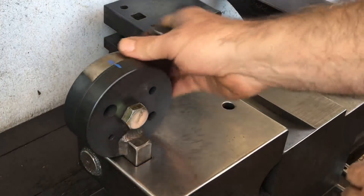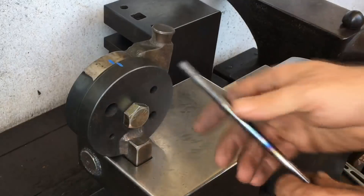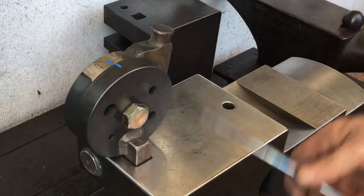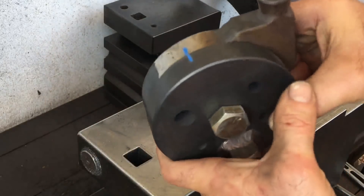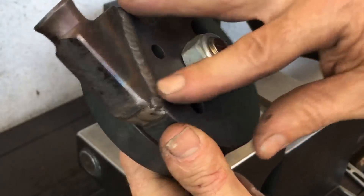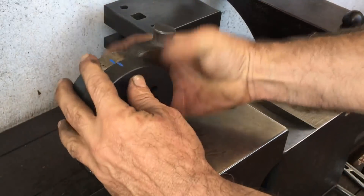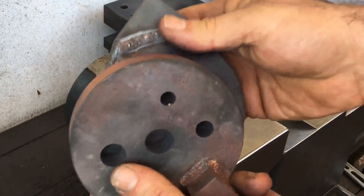Some months ago I introduced this as my second prototype bar shear. I use this for cutting out my rivet blanks, which are eight millimeter stock as you see here. This tool has been really useful for me. Originally I was going to use it with a bar — that nub at the top was longer, intended for pulling — but I just didn't have the leverage for that, so I just use it as what you might call a striking shear. It's been really good.